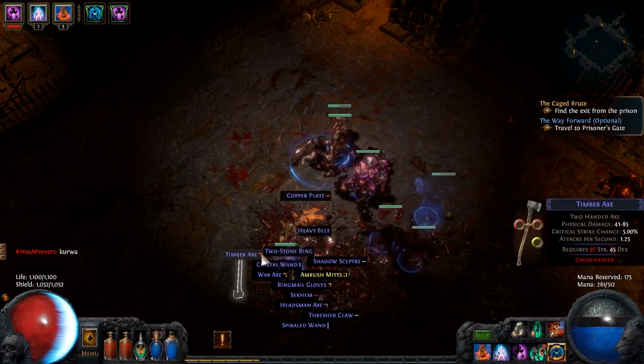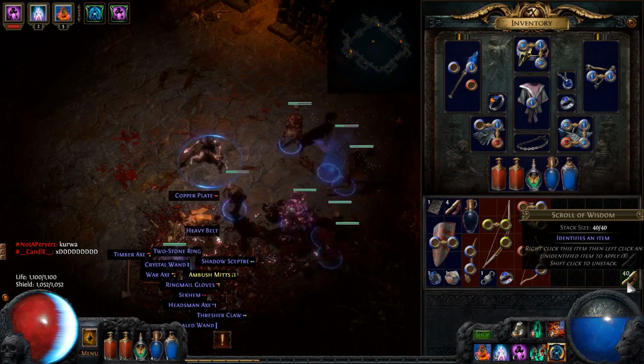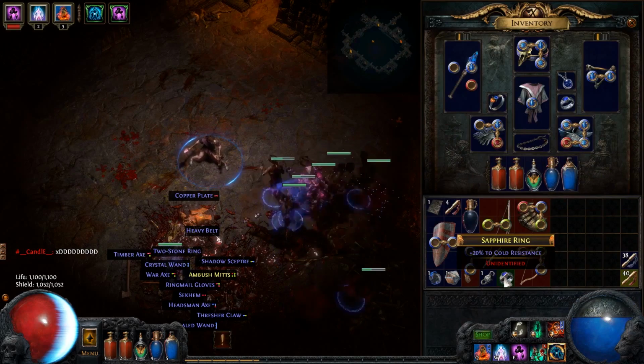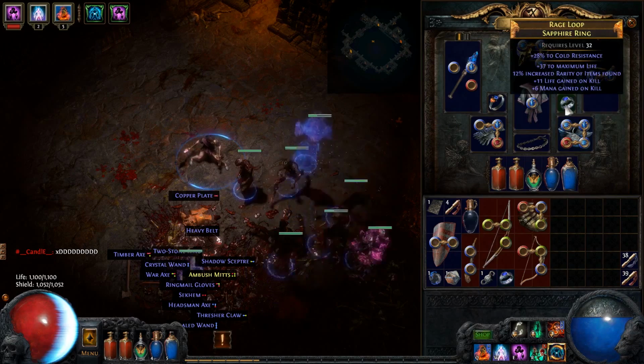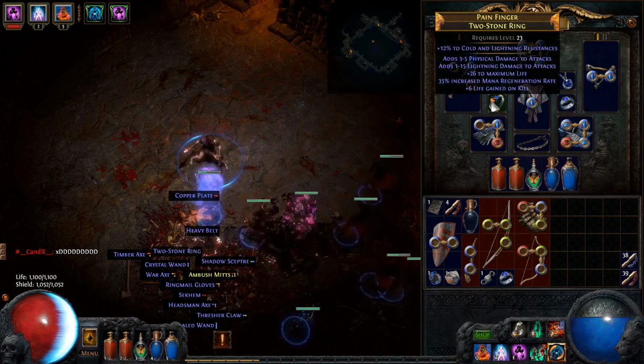Heavy belt, I probably don't need it. Crystal wands, okay, let's go ahead and identify this ring. Yes, even identification scrolls, scrolls of wisdom, are items that are used as currency. Sapphire ring, probably better than the rage loop, although I want cold resistance for both.